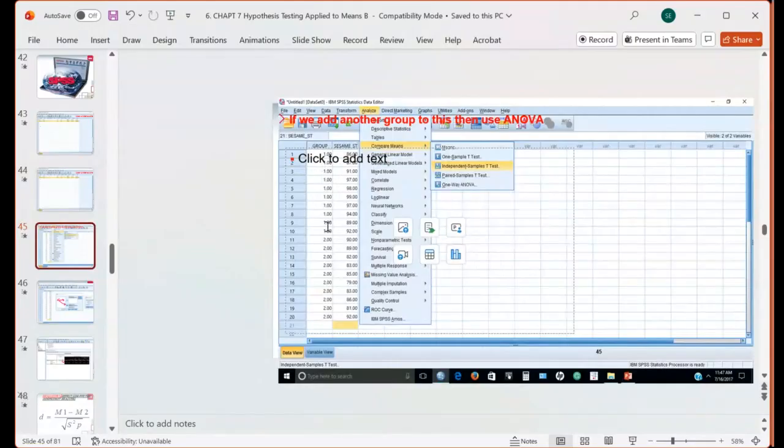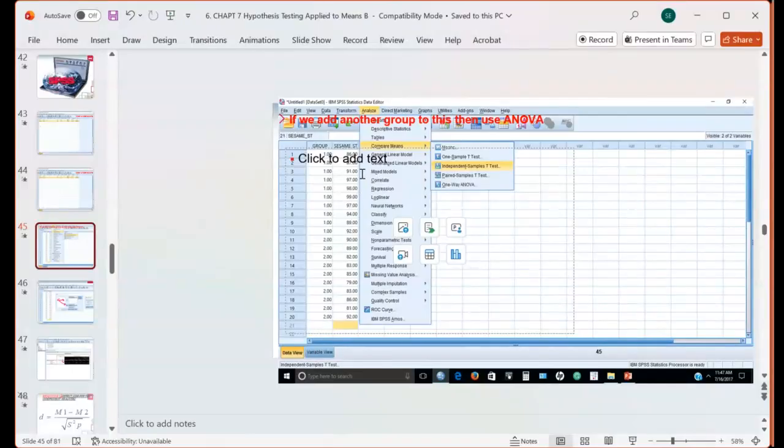Under the group, you have two groups. The first column is blue, and those are your participants, 1 to 10, and it goes to 20. Then you have two variables, group and Sesame Street. Under the group, you write 1, 1, 1, 1, 1, ten times. That means all these people are in group 1. And then 2, 2, 2, 2, ten times for group 2.